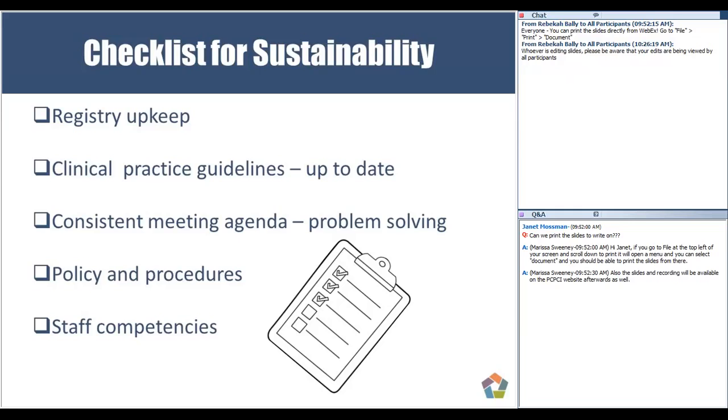go to them frequently, every couple months, and make sure that they're up to date so that when you get new staff on board, you can train them correctly. If people in those frequent meetings have come up with better ways to do it, you can update those policies. And this is how panel management is sustained and not something that just fizzles.